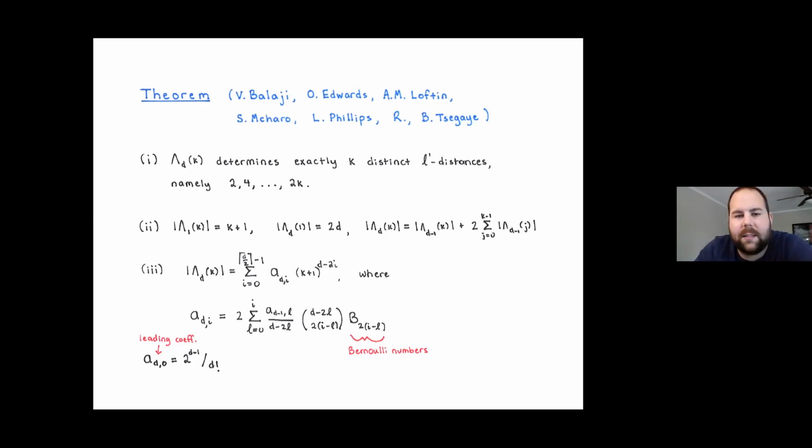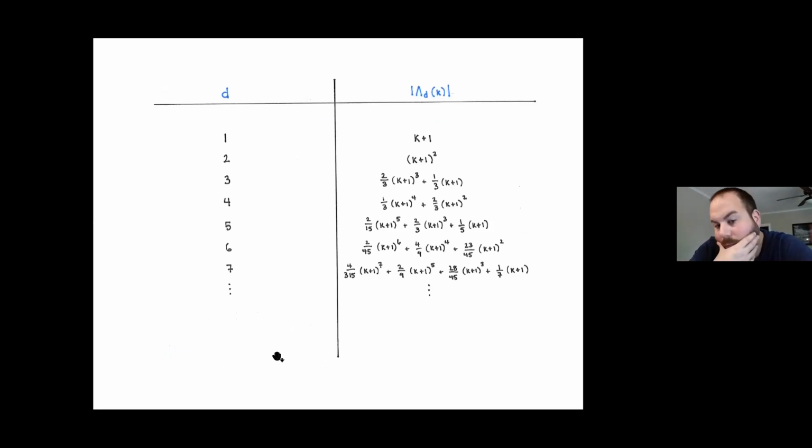I think maybe it'd be best to just show a few examples. So this is a table that has on the left side the dimension, and on the right-hand side the number of points in this set, which determines k distinct L1 distances in R^d. And what I claim is that this is a good candidate for the absolute dead-on perfect answer to the question of what's the maximum number of points you can have with only k distinct L1 distances in R^d. Not only that, it's the unique answer up to similarity.